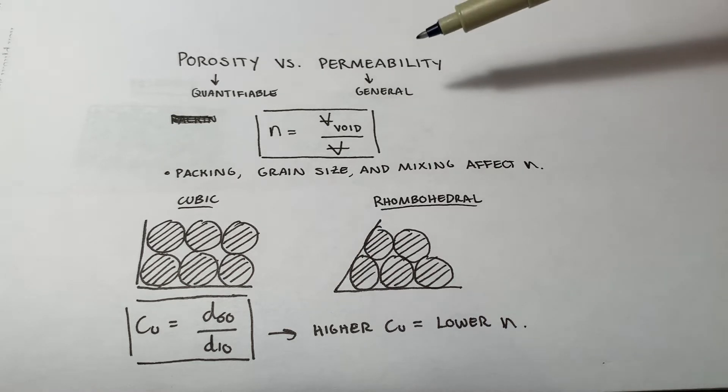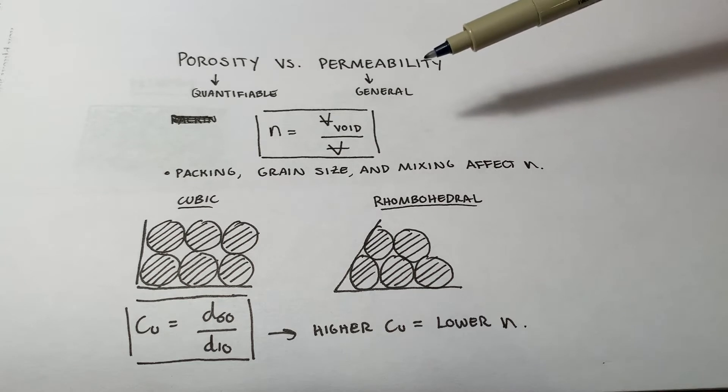Permeability is a general term. You can think about a surface that's permeable. Think of a sponge. Now, you might also think of a sponge as porous, but porosity is a slightly more distinct and quantifiable metric. Permeability just means that something allows fluid to transfer through it. Something like a sponge will soak up some water and then you can squeeze it out of it. It allows water to flow through it.